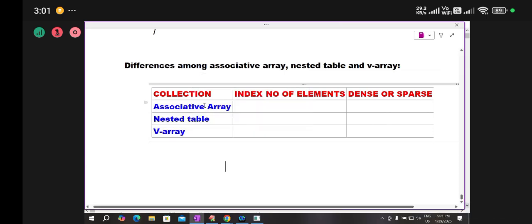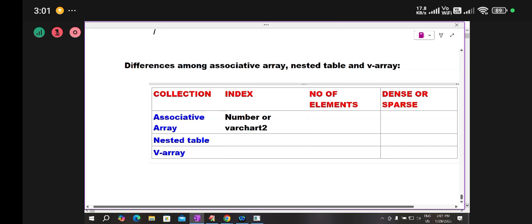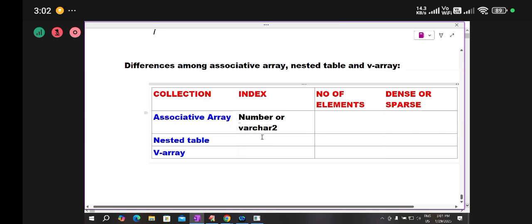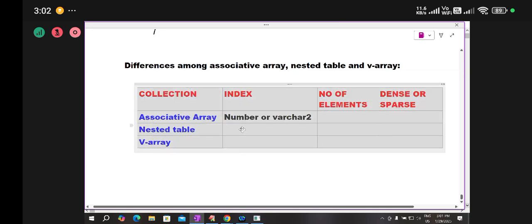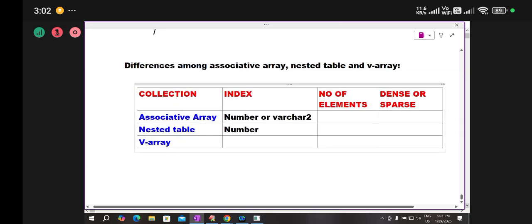In case of associative array, index you can take as number type, or index you can take as varchar2 type. Both are possible. In nested table, index is always number type.